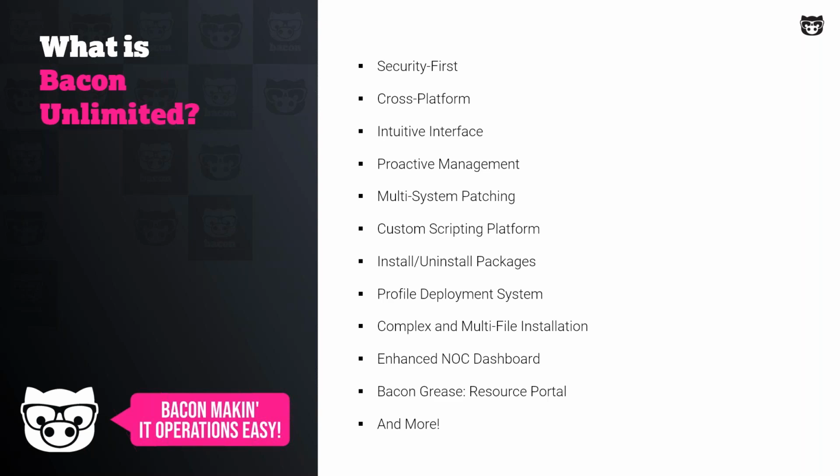The last thing I'll say about what bacon is, is that bacon is a real-time engine. And so where it's going to be very different from a lot of our competition is that it was built in a way where the communication between the agents, which is the software that runs on all of your endpoints, other than iOS, where we only communicate through its MDM language, you're going to see a much different experience than something, not to pick on them, but Microsoft's Intune, let's say.